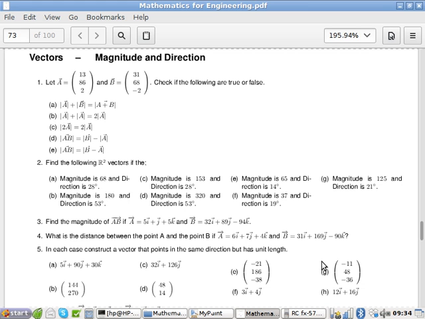So my point in this question is that this is not true. The magnitude of A plus the magnitude of B is not equal to the magnitude of A plus B. This is not a formula. If you're wondering which ones are actually true, B is true. Magnitude of A plus magnitude of A is twice the magnitude of A. C is true. D is false. And E is true, if you're wondering. Might be worth writing down the true ones. So like I said, B, C, E are true.